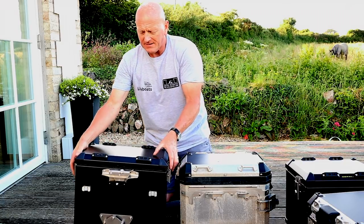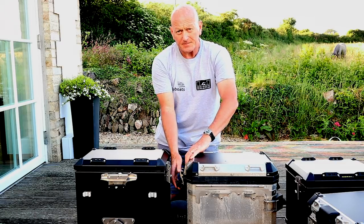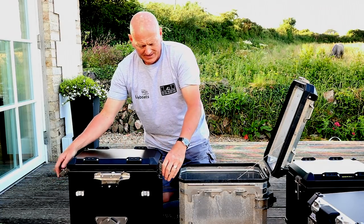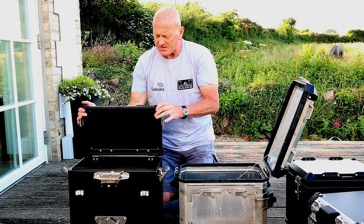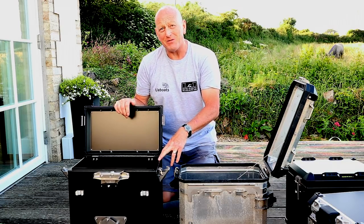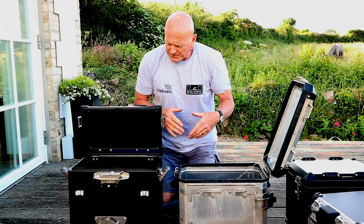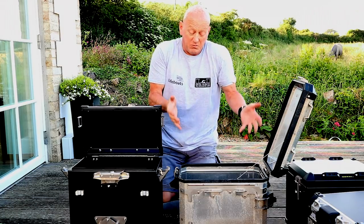Comparison in weight — I think the Boomhawk ones are a little bit lighter, they certainly seem a little bit lighter. If I show you how they open: the standard opening on the BMW one is with a piece of wire that holds it all together. This is the way the Boomhawk one opens — it's got a restricted hinge, so this doesn't blow open whereas the BMW one, if the wind catches it, it will close.